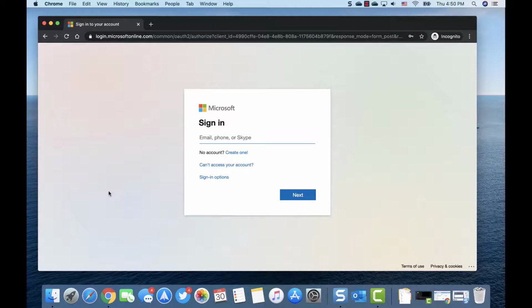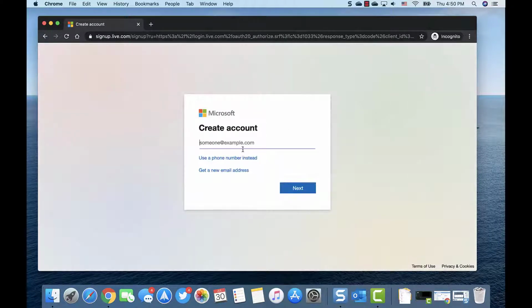Now, if you already have a Microsoft account that you want to use to sign up for the developer program, i.e. not work related, then you can go ahead and skip ahead. In this case, I'm going to walk through creating a new Microsoft account and then continuing, as my primary Microsoft account has already got a developer account on it. So we're going to go ahead and click on Create One.